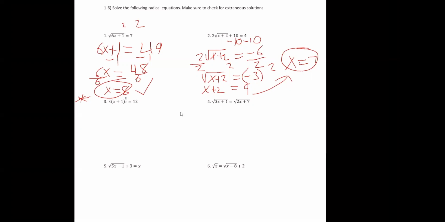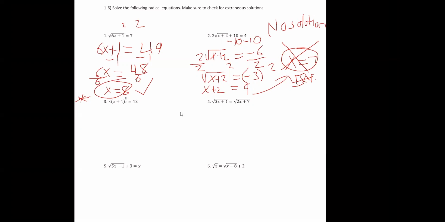Let's check the second one. 7 plus 2, that would be the square root of 9. That would be 3 times 2 is 6. Plus 10 does not equal 4. So good catch. Actually, this one would be extraneous if you check your solution. So I'm glad you said this. So this one would technically be no solution then, since you don't have any answers left.